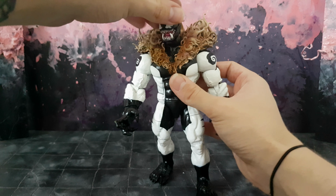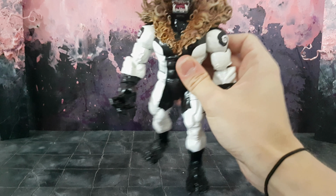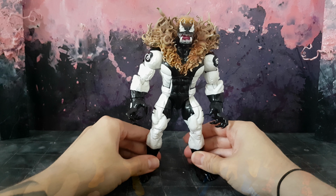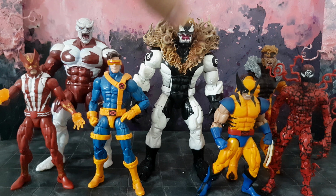Would you like to see some size comparisons? Yeah, let's do size comparisons. Let's pop him about here. That's a good variation of molds. So you can see he's a big boy. He's a big boy. And that's what we want from Sabretooth, a huge character.